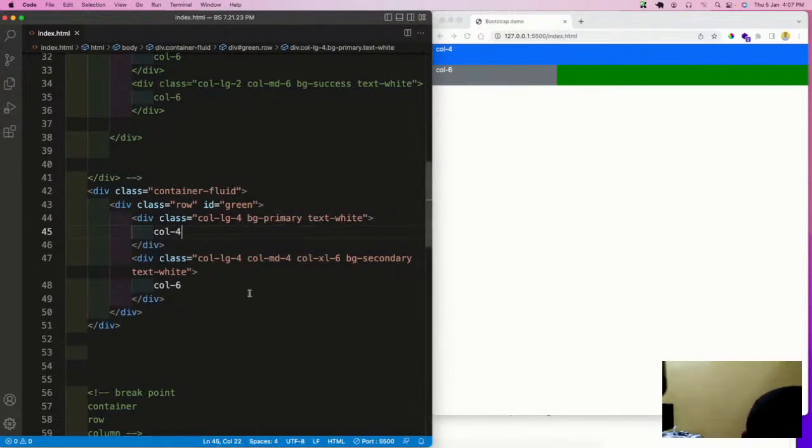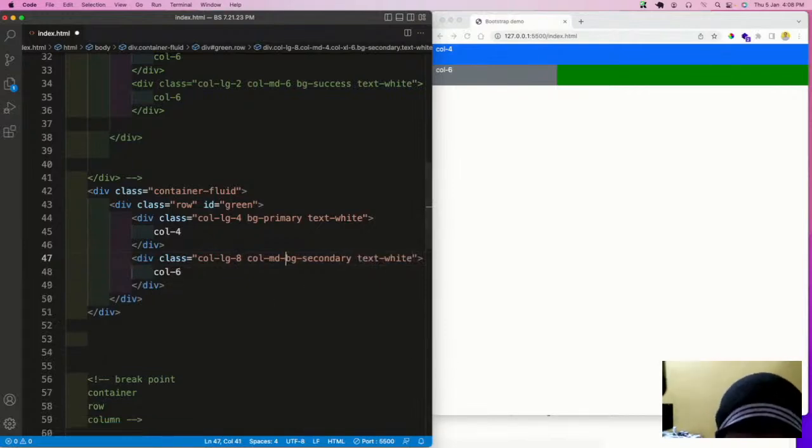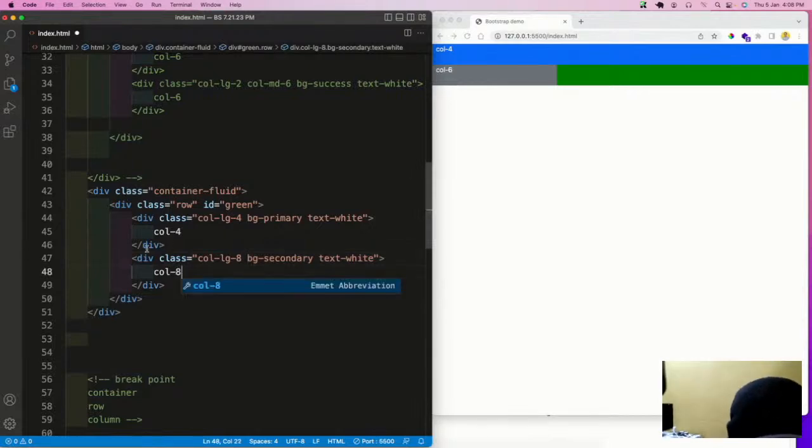And in the last line we have col-lg-8. So 8 plus 4 is 12 and nothing else we want. So we have bg-primary and bg-secondary, text will be white. Perfect. So we will have the col as 8 here.